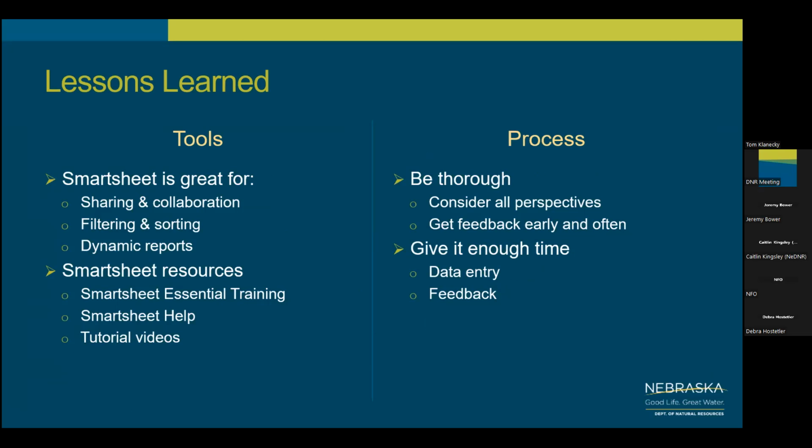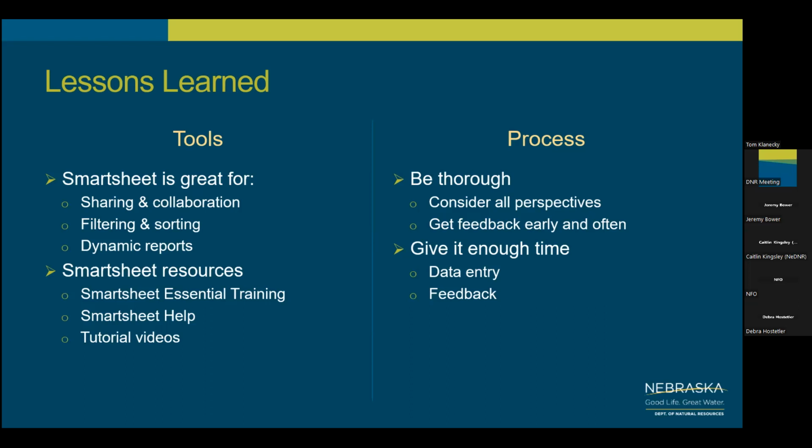Because we didn't want to start reviewing plans and get halfway through this list of 50 plus plans and then realize that there were other things that we wanted to look for, and then have to go back through those plans that we already looked at and do them all again. And so we wanted to make sure that we really nailed the format of the Smartsheet down before going through the review process.